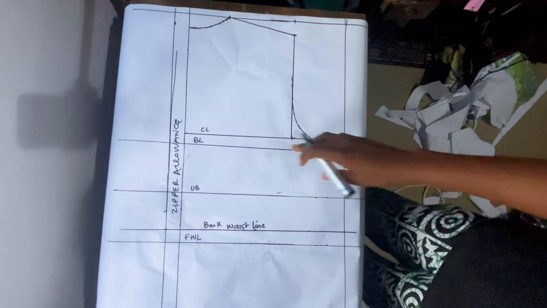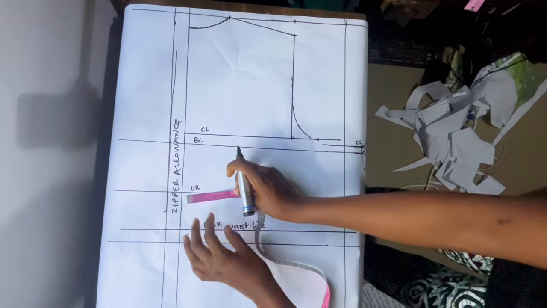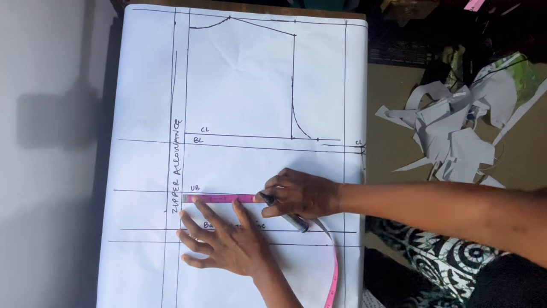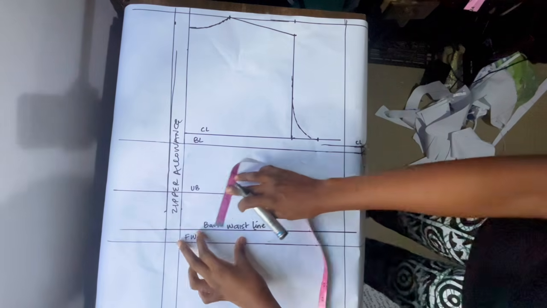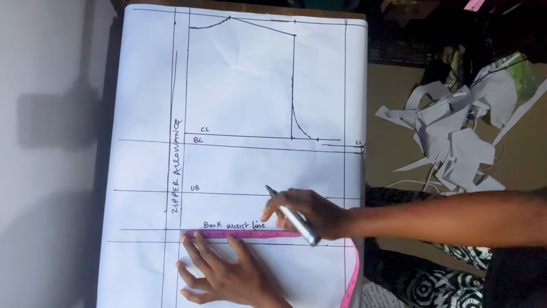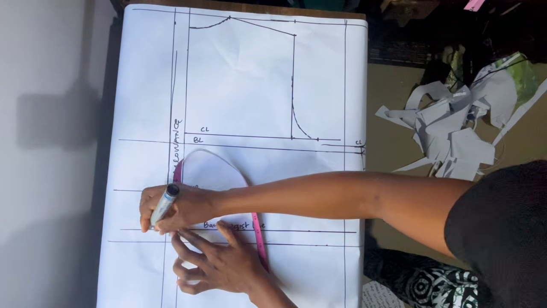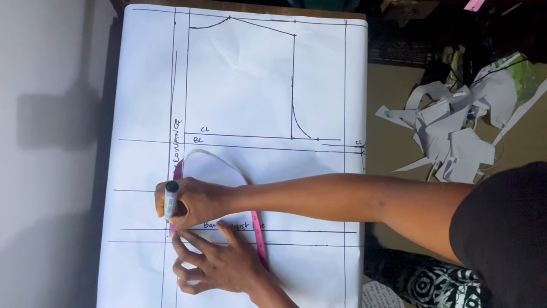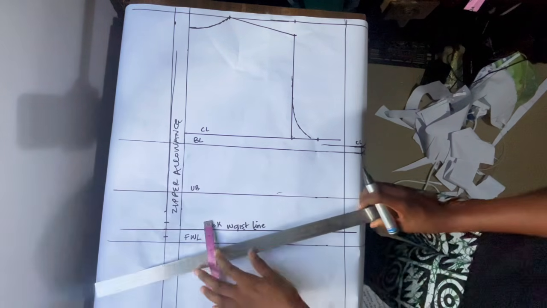We've already measured our bust circumference for the back. And now, before we take our other measurements, we're going to be taking our dart. And we're going to be eliminating zipper bulge. So now on this back waistline, we're going to be creating a dart all the way to your apex point. Remember your apex point. So you're going to go half inch, half inch here, half inch here. Remember your zipper allowance. And you're just going to connect it.